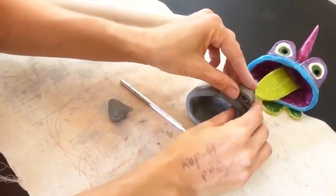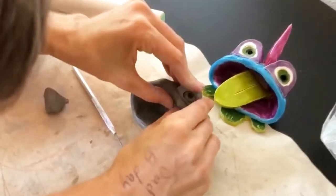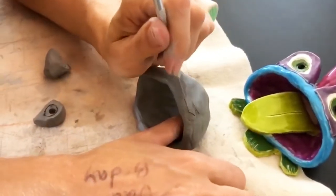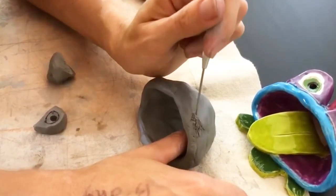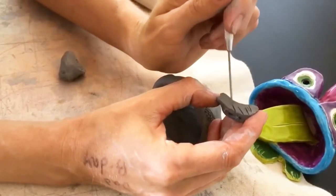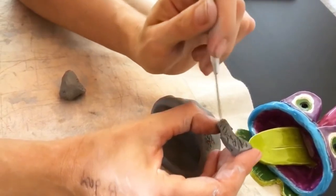And next I'm gonna do a technique to attach clay. I'm gonna do something called score and slip. So I'm gonna push it on here and see where it makes a mark. And then I'm gonna score it with my needle. I'm gonna do a lot of little hashtags or like a checkerboard. Make that surface nice and rough, and I'm creating these little hooks in the clay. I'm gonna do the same on this surface. And it's almost like Velcro, the way that these tiny little hooks are going to attach to each other.